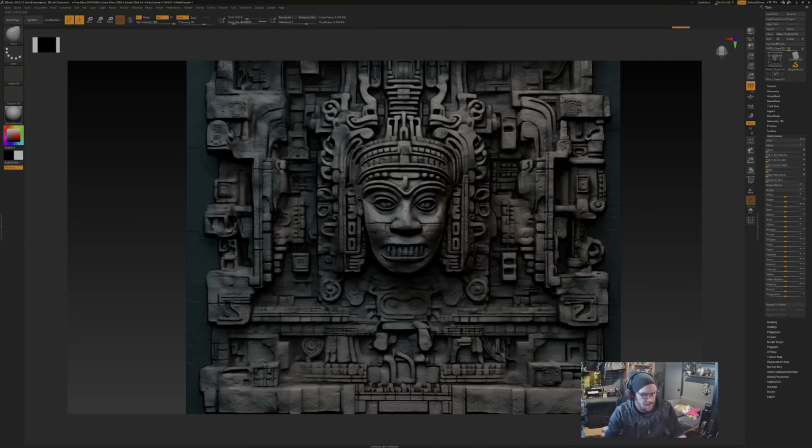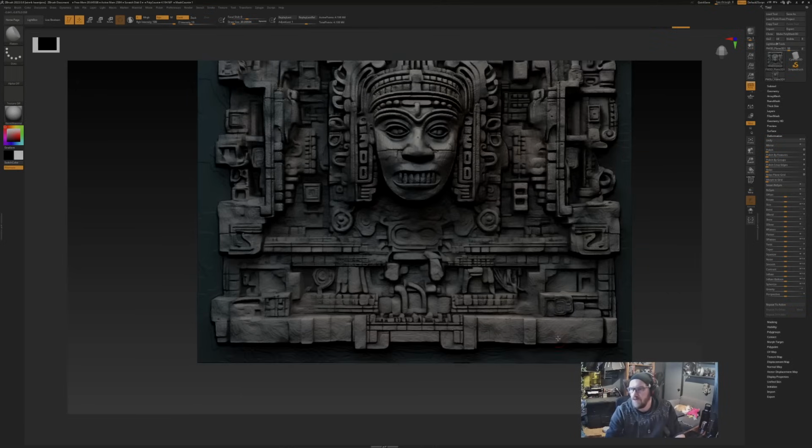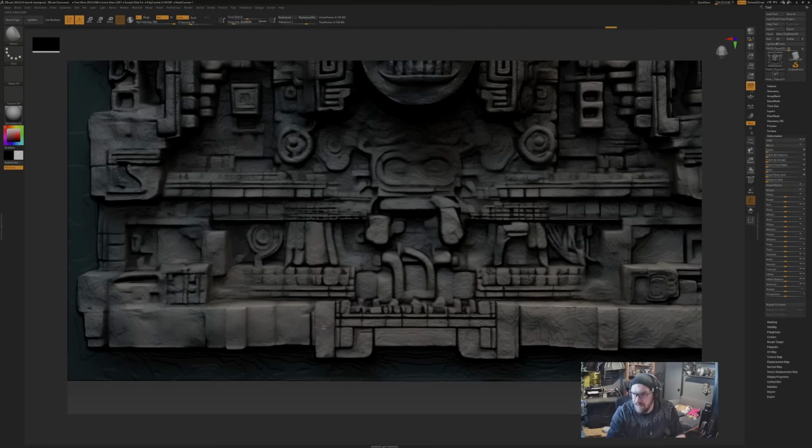Now, to smooth out some of this stuff a little more, I use the Flatten brush at a fairly low intensity, and I'll go over my model and quickly try to paint out some of this banding that I see. Again, the more time you spend on this little part, the better it's going to turn out, but I found I can be fairly quick about it because I do run this through Substance Painter after.